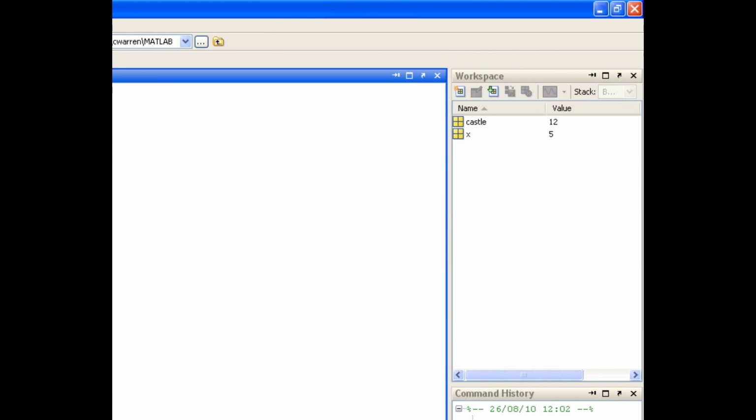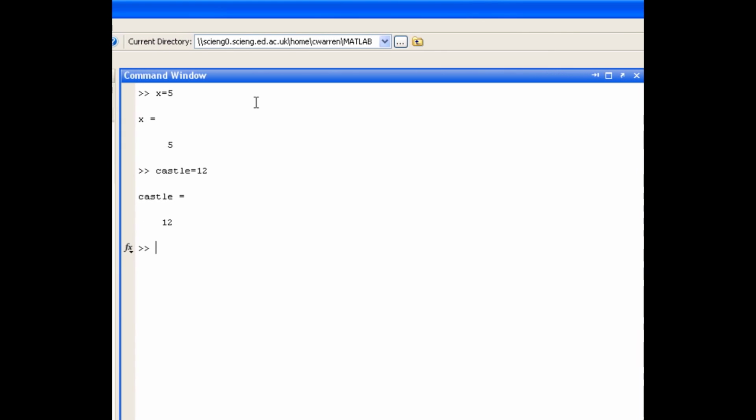Now, variables don't necessarily have to contain values. They can also contain operations on other variables. So I might create a new variable called y that's x times castle. Another way of getting information on variables in the current session is to use the whos command in the command window.